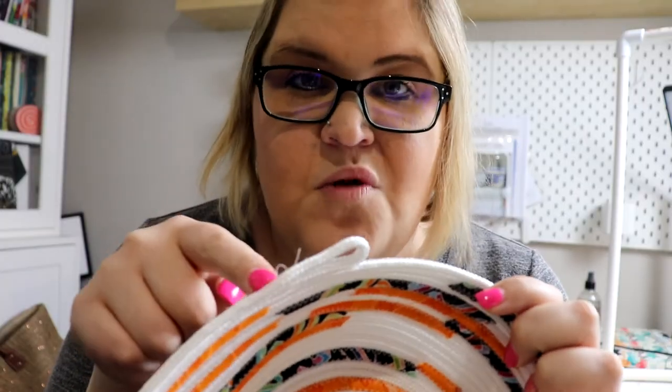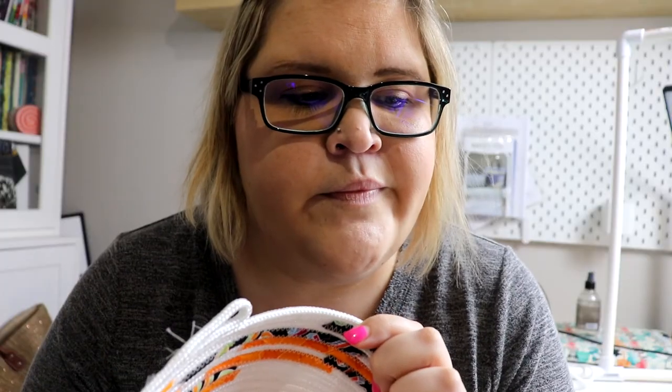Now, the bowl that I showed you in the example before was just rope. There was no fabric on the end here, and I chose that because I just wanted to do the rope. This one, I'm going to show you how to do the fabric on the end, but it takes a little bit of not really skill, but just a little bit of forethought and making sure that you have everything the way that you want it. You have the height the way that you want it and everything on your bowl.